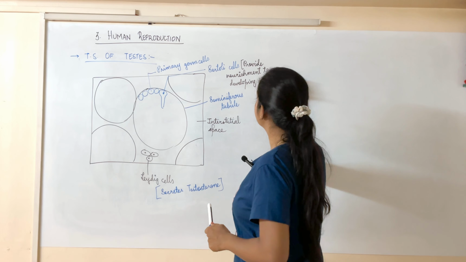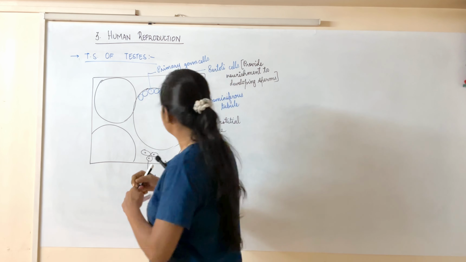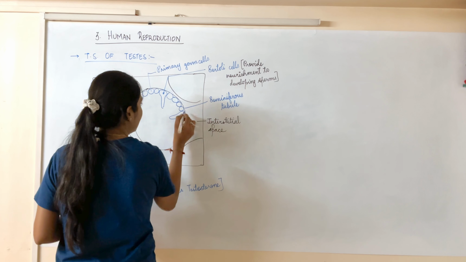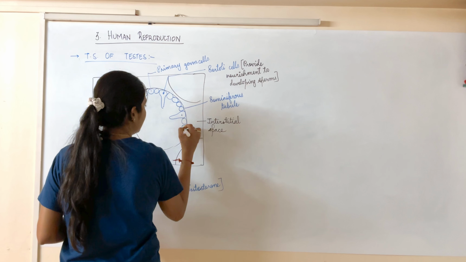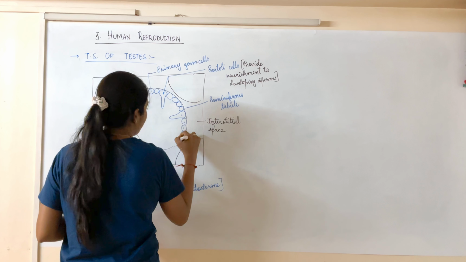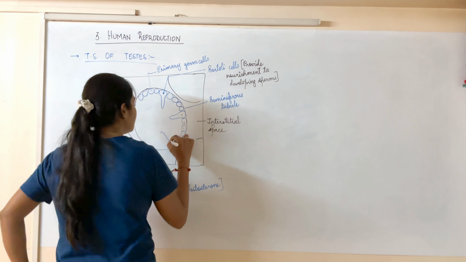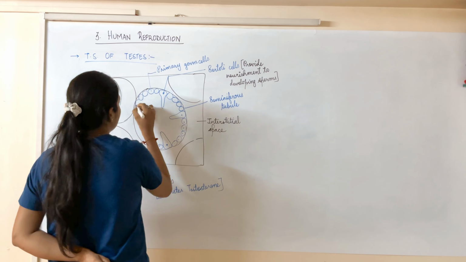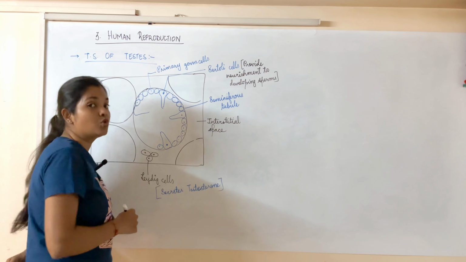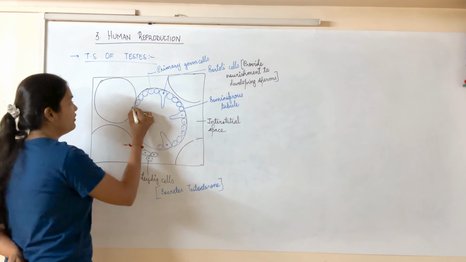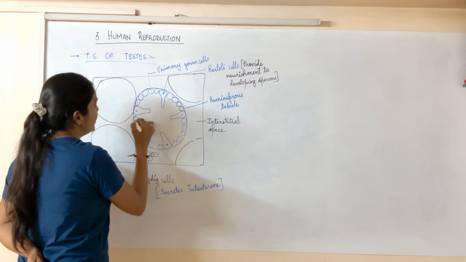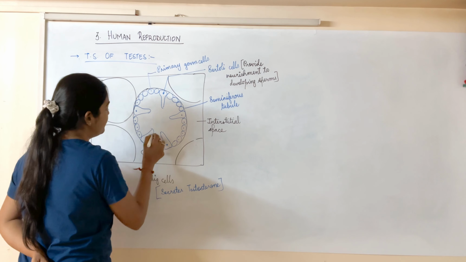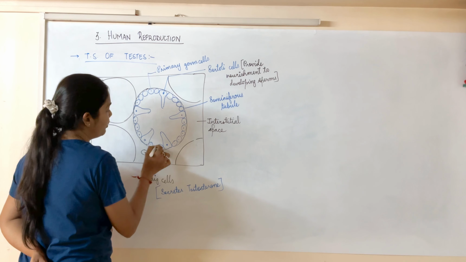Then next comes what? In the same way, you will see the entire seminiferous tubule is lined by the primary germ cells and the Sertoli cells. The primary germ cells keep on undergoing mitotic division, and so it will be producing cells called the spermatogonia. It is the spermatogonia which is supposed to undergo still a number of modifications, and it will produce the primary spermatocyte, secondary spermatocyte, and ultimately at the end we obtain the spermatid.